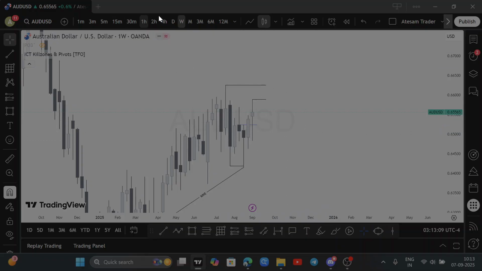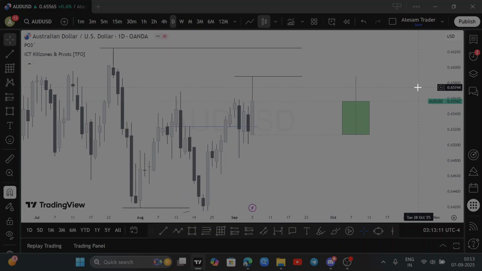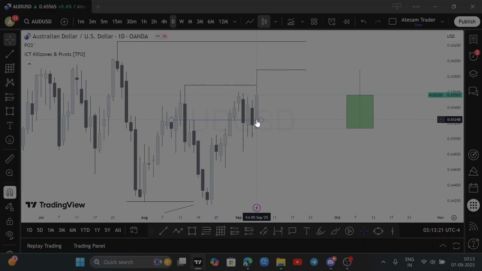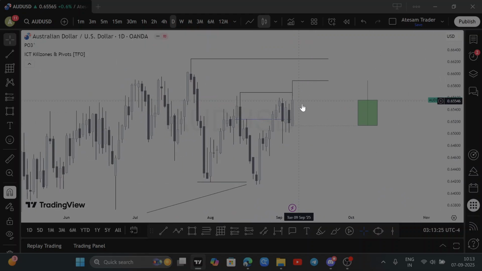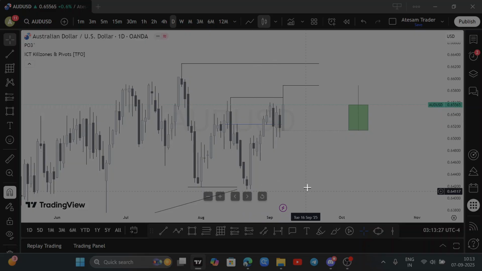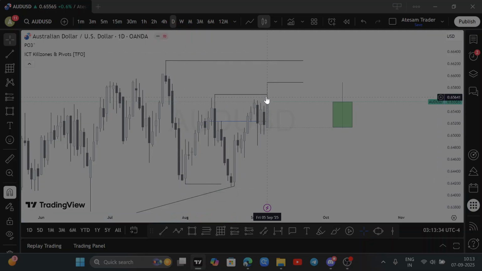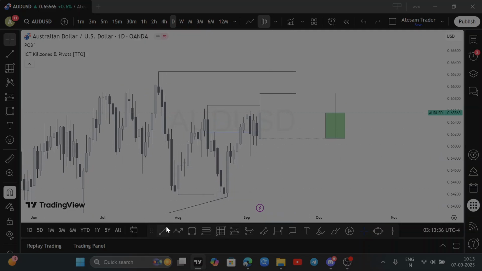Okay, and what do we have in daily? So in daily, yeah, same thing like Euro and GBP. We already engaged with this side. We want to see some kind of consolidation here. That is when we can assure that this is not a reversal, this is a continuation move. Okay, so we will wait to see.